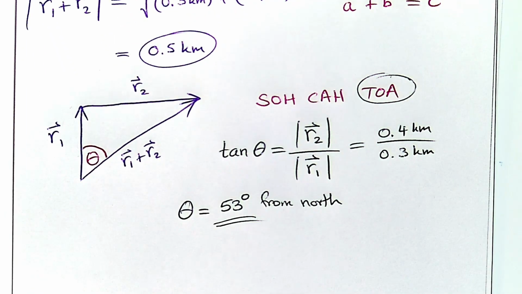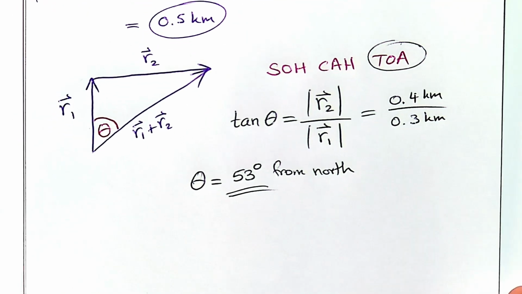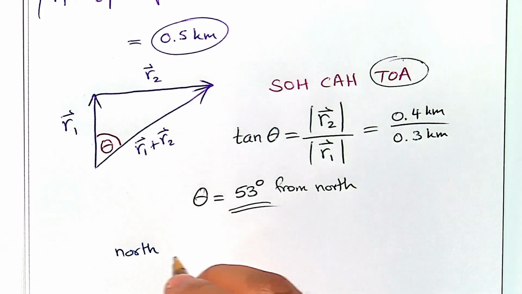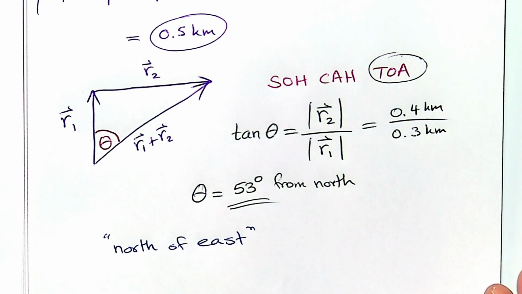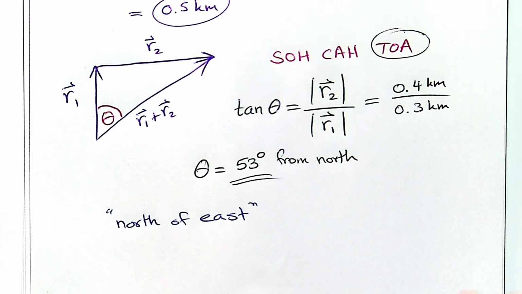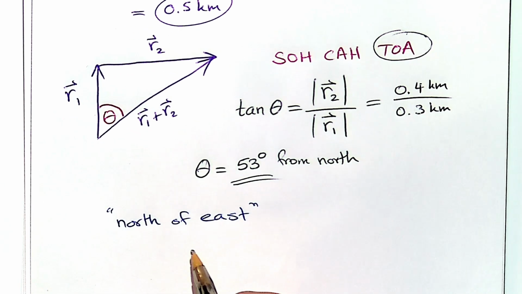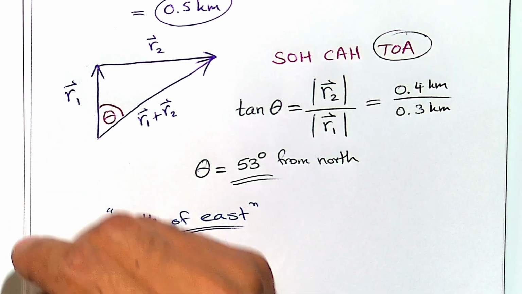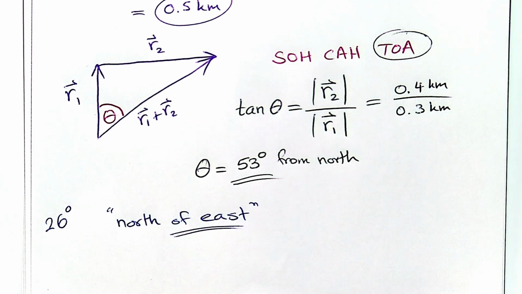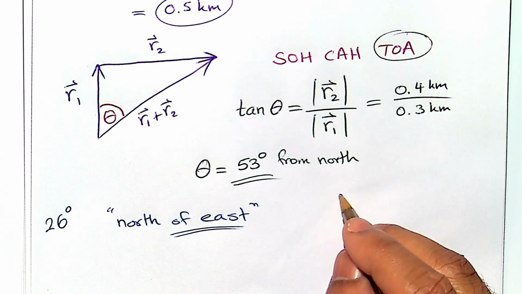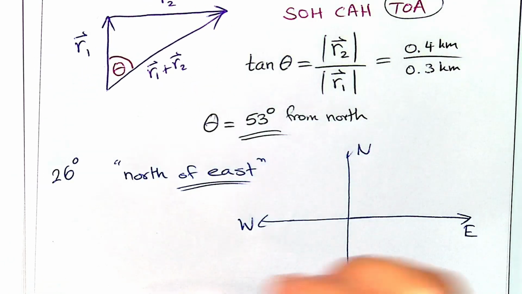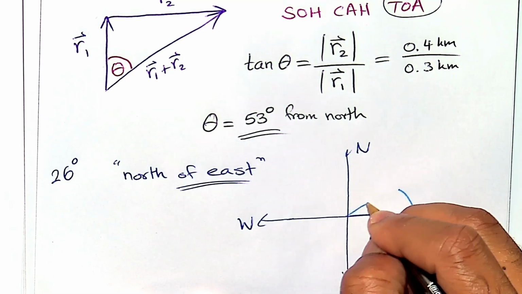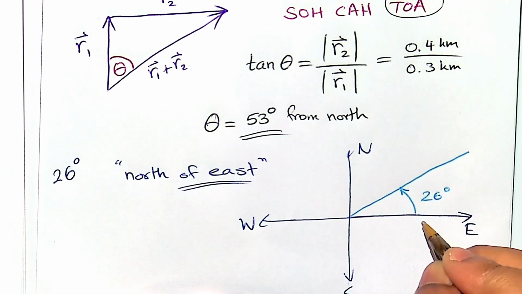The homework sometimes has this phrasing that I want to just make sure that I talk about. When you're talking about angles, sometimes they'll say stuff like north of east, and that confuses people. I think it's probably from navigation by boat or something. That's probably where these phrases come from. What you want to do there is start off with the "of east." They might say 26 degrees north of east. What they mean is start with east. If you have your north, south, east, west, start east and then travel upward by 26 degrees. You're going northward.